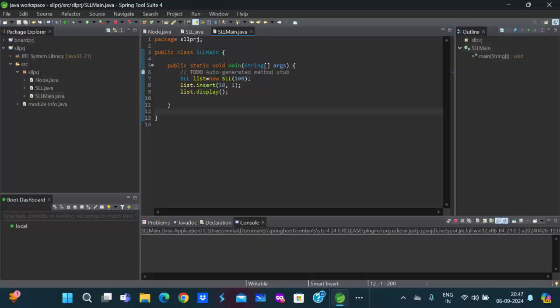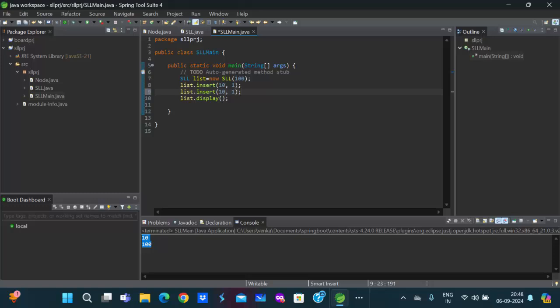So what is the output you can expect here? You should get 10 followed by 100. So 10 followed by 100, you got it here. So it means it is inserting as first. Okay. So again call the insert, with the same one.